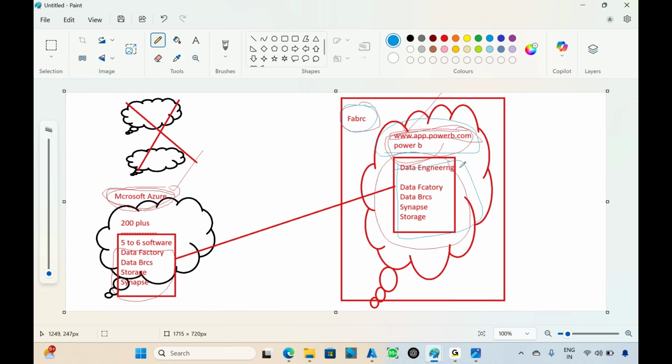So if I'm learning the data engineering part inside Microsoft Fabric, do I need to learn anything new inside Microsoft Azure? Nothing. If you are learning the data engineering part inside Microsoft Fabric, hardly 5 percent you need to learn inside Microsoft Azure, and that is fair enough. That means 95 percent of the data engineering part in Microsoft Fabric and in Microsoft Azure is the same. Only a 5 percent difference. So I want to make everyone learn that 5 percent difference also.